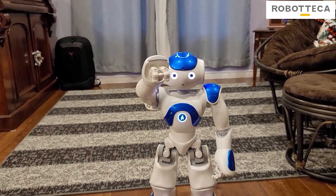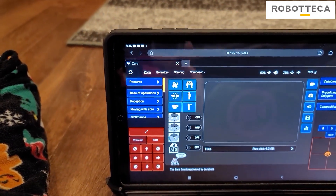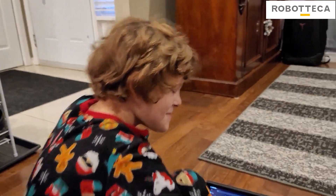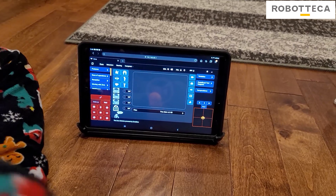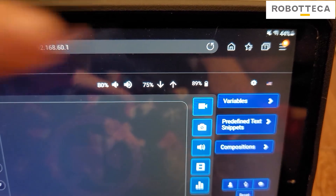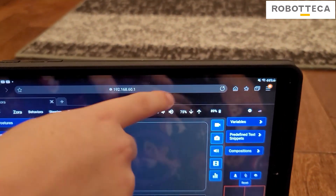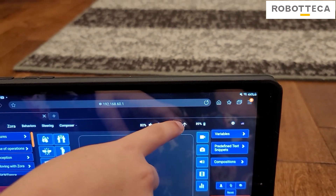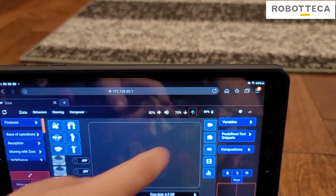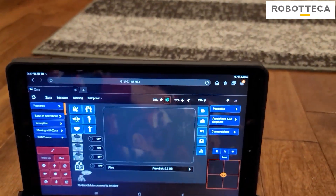Fist bump is cool. Those six buttons — all you have to do is press them and they do it. It doesn't get any easier than that for a kid or even an adult that just wants to show off their robot. It also shows how much battery he has — right here it shows your battery. We got 89% left. You also got your volume, so you can turn the volume up and down. You don't have to tell it to do that anymore.